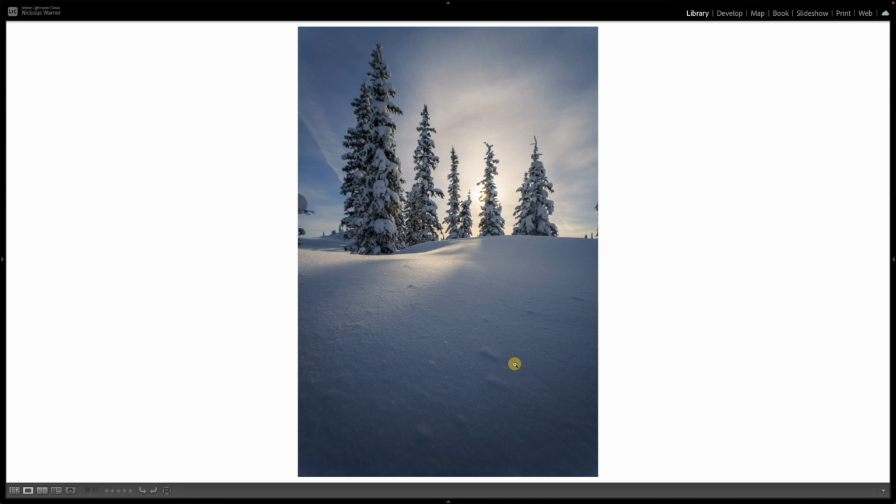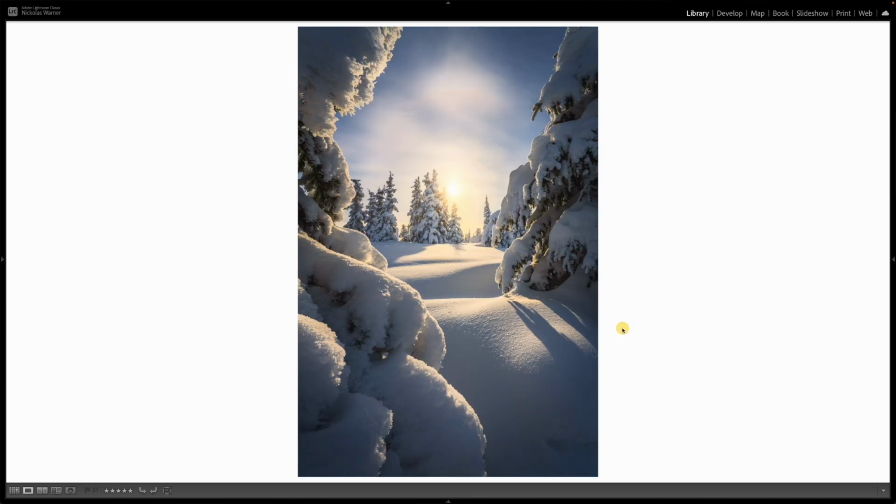So here's a photo, again, from Alaska, and I loved these grouping of snow-covered trees over here. And again, we have the slight sun halo around this, shooting into the sun with this kind of dramatic dappled light coming through the trees. But it was very, very difficult to find a good foreground for this particular photograph.